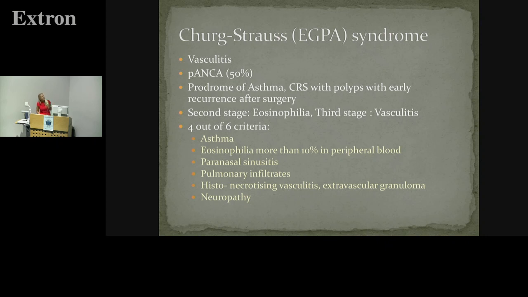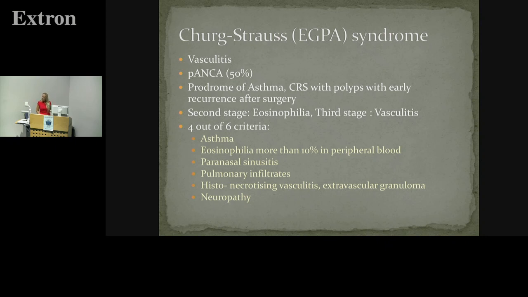They have an eosinophilia of more than 10% of their peripheral white blood count — that's how you pick them up. Difficult-to-treat asthma, pansinusitis; they may sometimes have significant osteitis or tram-lining in their sinus CTs. The problem is they have this early prodrome and then progress quite rapidly to eosinophilia and the third stage of vasculitis. In the vasculitic stage, they have a high mortality from cardiomyopathy. I've been involved in medical-legal cases where the diagnosis was missed, and questions arose about why it wasn't picked up when patients died of cardiomyopathy. So having an index of suspicion in a difficult-to-manage polyp and asthma patient is critical.